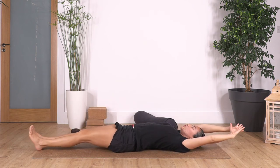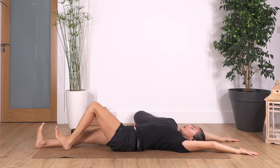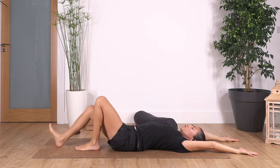Extend your legs, push your heels away. Reach with your fingers, but push with your heels away. Take a deep breath. Inhale. And exhale. And one more time, we bend the legs one at a time to don't force.